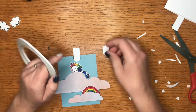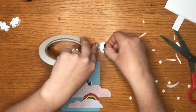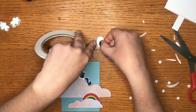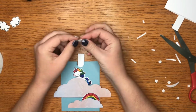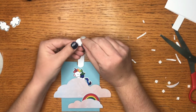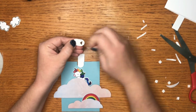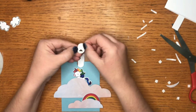Now that I've got that part done, I'm going to attach my little embellishment over my pull tab. I wish I had folded this in half first. Excuse me, I just finished a run and my voice hasn't come back yet. I wish I had folded it on the score line first before I put the tape on, but it turned out. So, you know. You live and you learn, right?